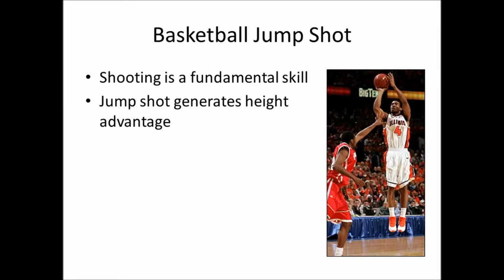The jump shot is one of the most common techniques used today and is a fundamental skill. With the jump shot, you don't have to be stationary and open, like with a set shot. You can score on the move and in traffic by jumping and extending your shot over the defender.